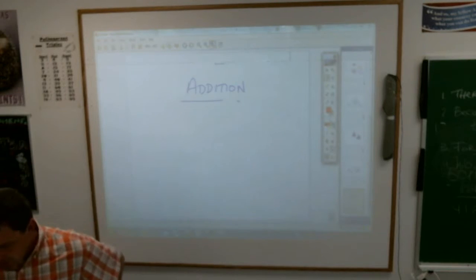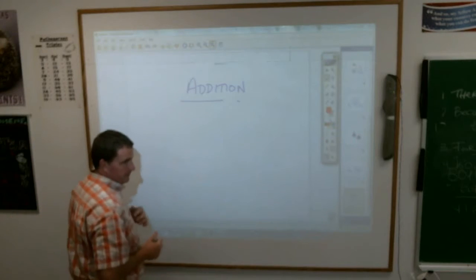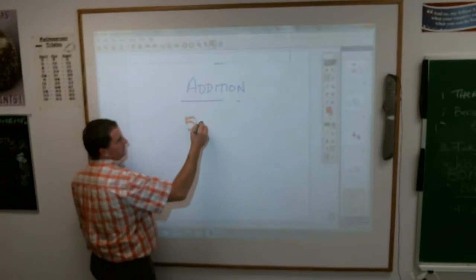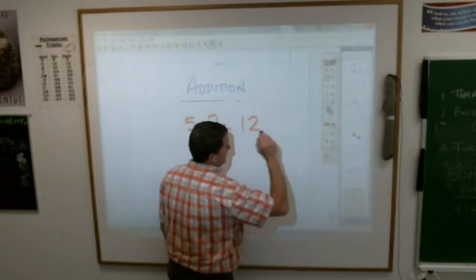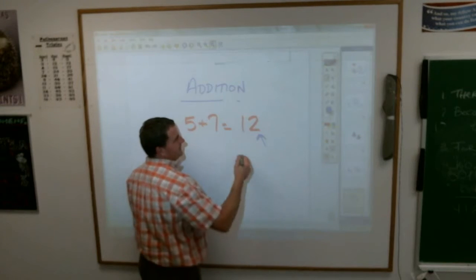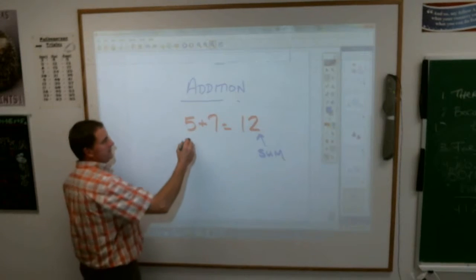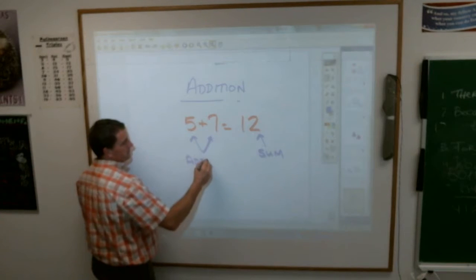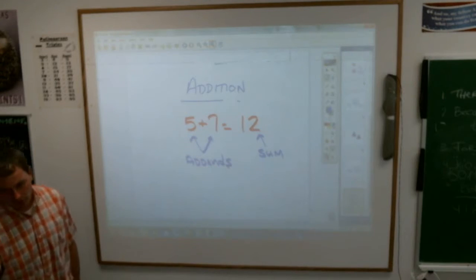Here's a couple things, and this is why it's good to have your notes, because this will come up on quizzes, and it's not something you remember all of the time, so it'll be good to remember here. In addition, if you have 5 plus 7 equals 12, we have names for these numbers in math. First of all, the one you probably know the best, the answer to an addition problem is called the sum. You may not know the two things that get added together are called the addends. Okay, they're called the addends, and make sure you have that in your notes because I might ask you for the addends.